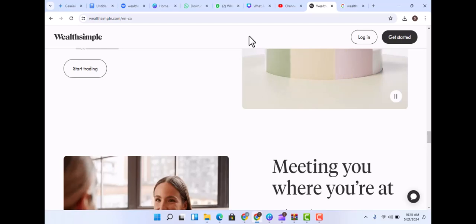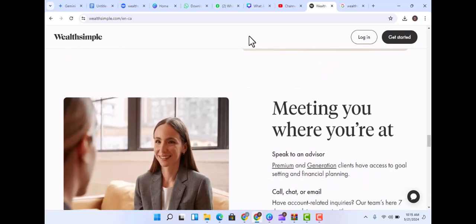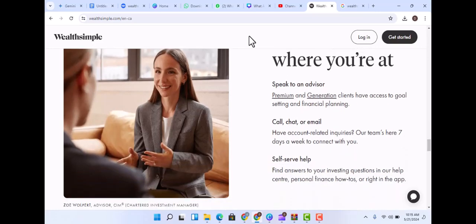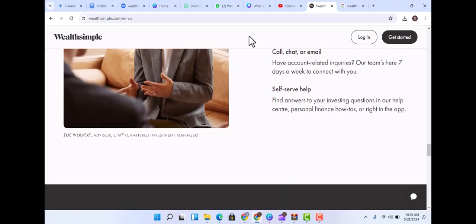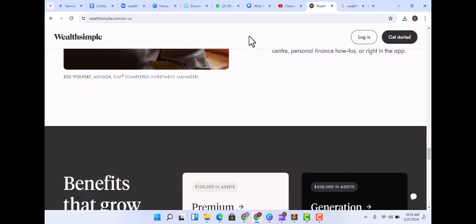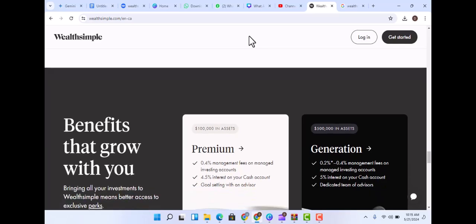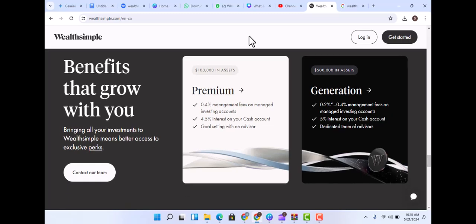So, why are we focusing on Wealthsimple for this discussion? Because Wealthsimple, particularly through its Wealthsimple Invest platform, offers features that can make tax loss harvesting surprisingly straightforward, even for those who are new to it. While they don't explicitly market an automatic tax loss harvesting button in the same way some US-based robo-advisors do, their structure and reporting make it much easier to identify and execute this strategy yourself.